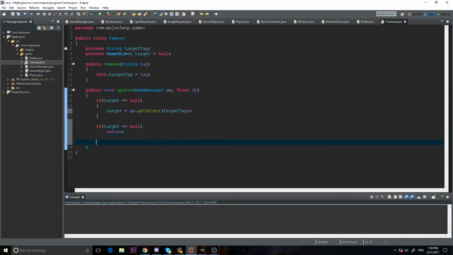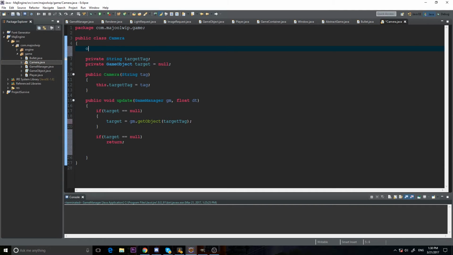So if we do find the target, we need to move our camera. But in order to move our camera, we got to know the location of our camera. So I'm going to make a private float offsetX, offsetY. All right. And our offsetX is going to, right now, I'm going to make it equal, like focus dead on to our player. And after that, I'll show you guys how you can make it look fancy, like have it follow the player or have it like lead the player, stuff like that. We'll add that in there as well. So for right now, I'm just going to have it follow the player dead on.